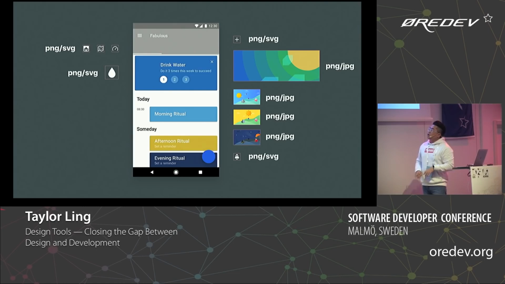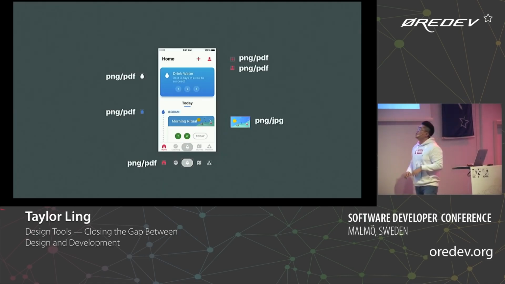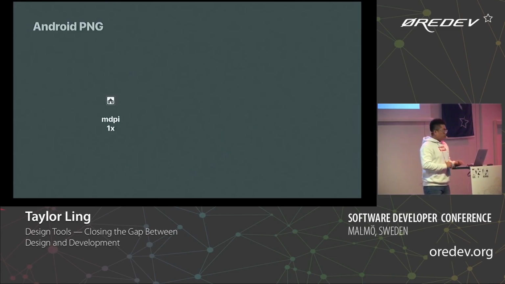But knowing that is not sufficient. They also should provide the developers with the proper format. So for example, PNG, of course. But let's say in Android, they can be in SVG as well for vector implementations. And what about iOS? For iOS, of course, they also need to know what are the things that should be extracted, and also in the proper format, like PNG or PDF. I will touch a little bit on the format.